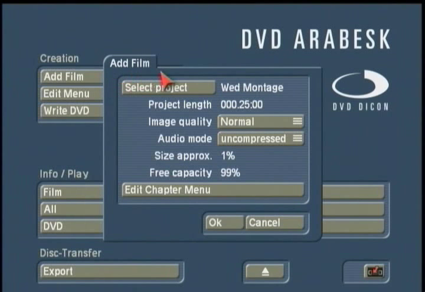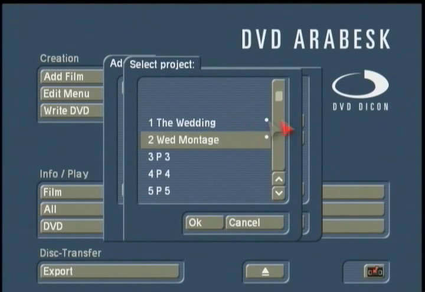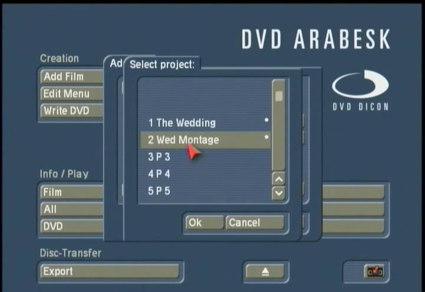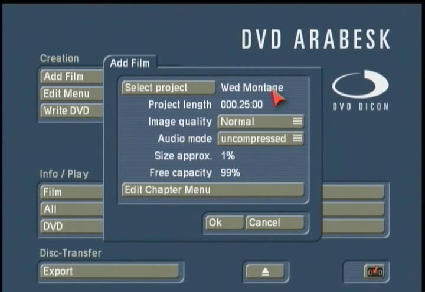So the first thing we have here is add film, or again, add project or add storyboard. Here it asks, which project would you like to work with? This allows you to click on select project and reach into whatever one of these project listings you have and grab that as the one you wish to work with. Of course, if you wanted a specific range selected, you'd probably want to select that project first back in project settings and then set the range in the finish menu, which we've already done. And you can see it's telling you your project length.